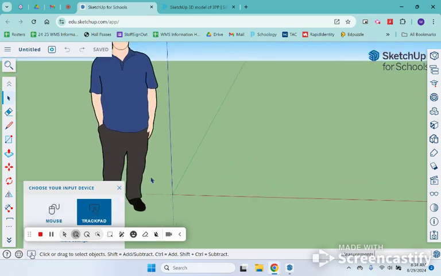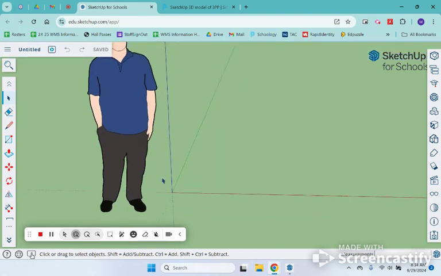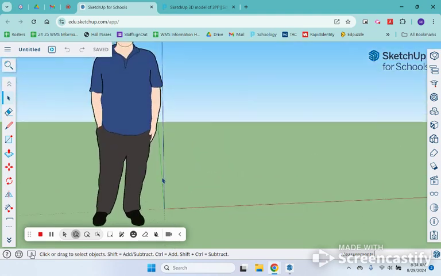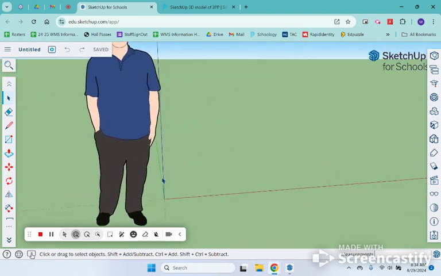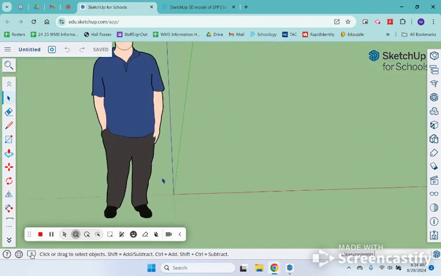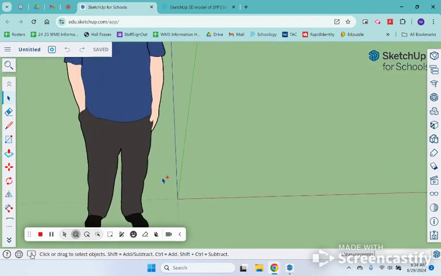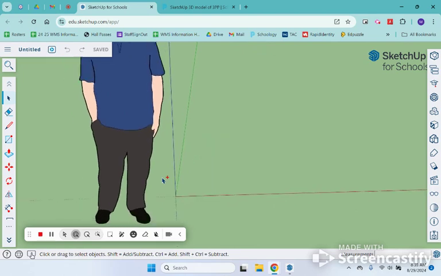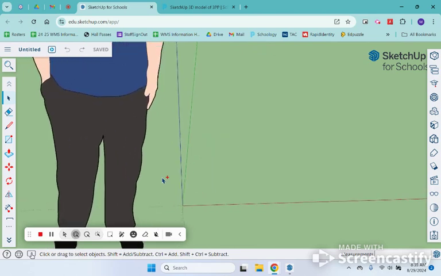And so now, actually, sorry, that's not true. I'm on my laptop as well. So if you use 2 fingers on the trackpad, you will orbit, is what's happening here. This is an orbit, and I just have 2 fingers on my trackpad. If you hold down Control and then use 2 fingers on the trackpad, you'll zoom in and out.